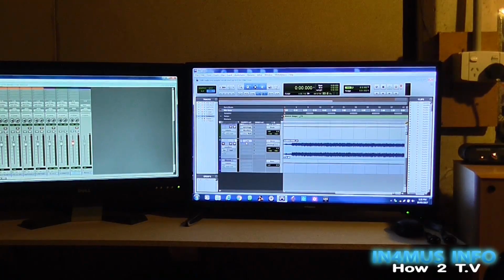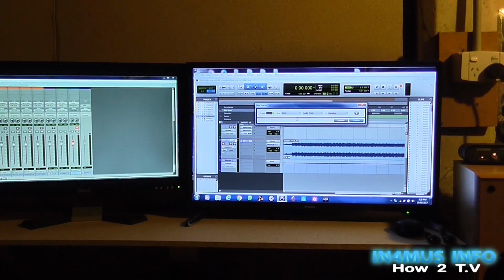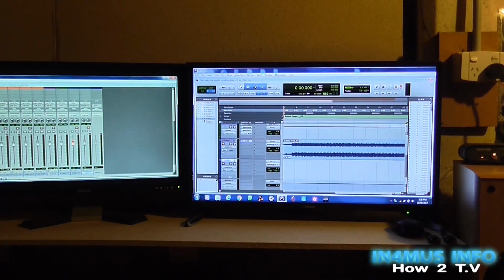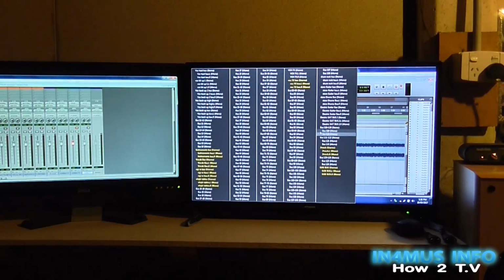Okay, it's up to you if you want to bounce from here, but I prefer to have no plugins on my finished product, and then I'll go ahead and bounce. So what I'll do now, I'll just show you an example of how the track looks, recording that track down. So same procedure.